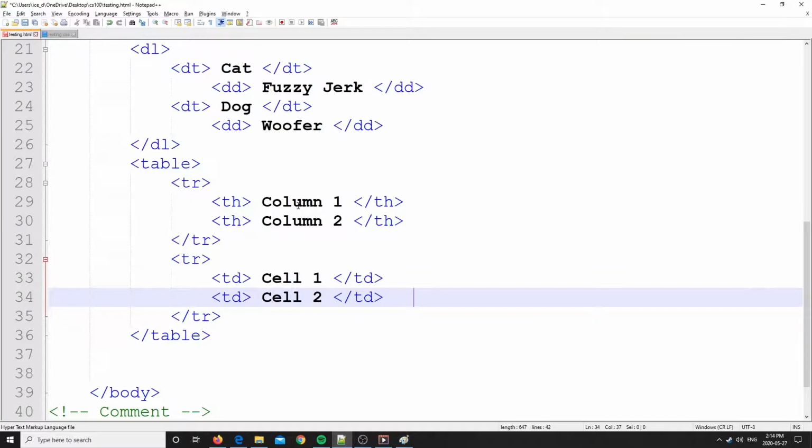Now, there is one nice thing about tables, and that is once you have the format for them done, you can usually start taking shortcuts. There are a lot of shortcuts you can take in HTML.